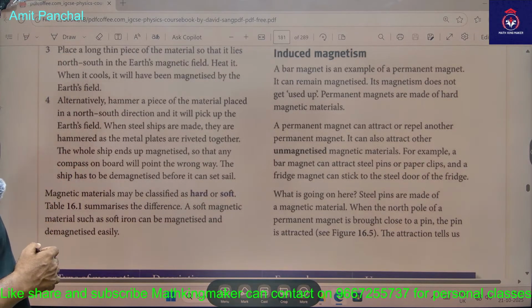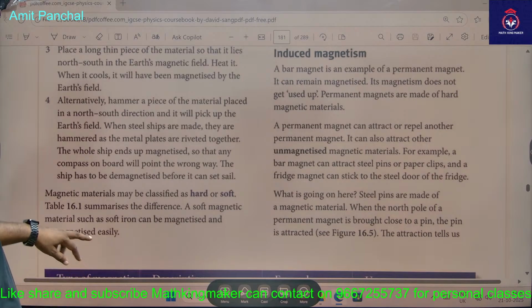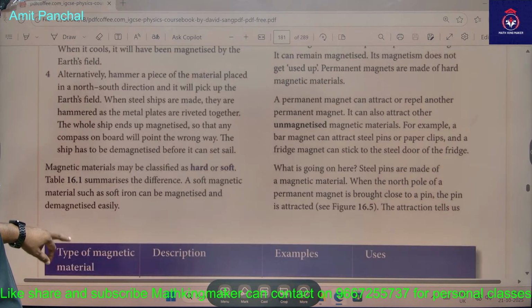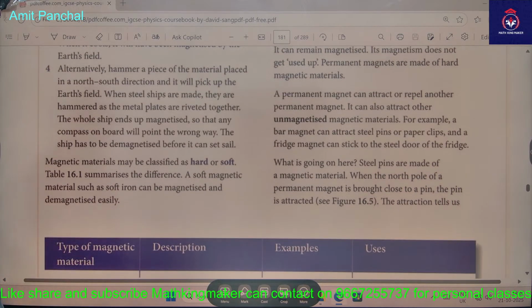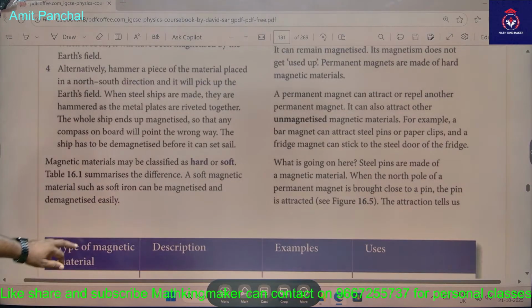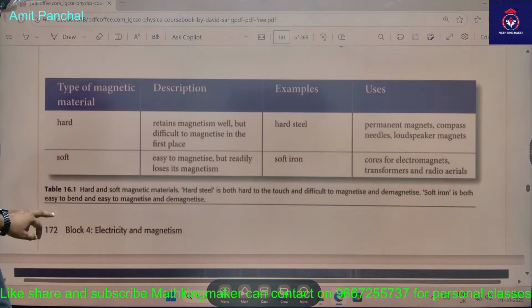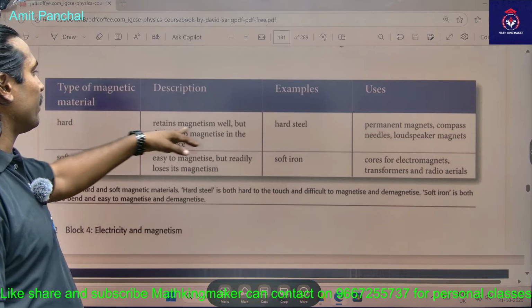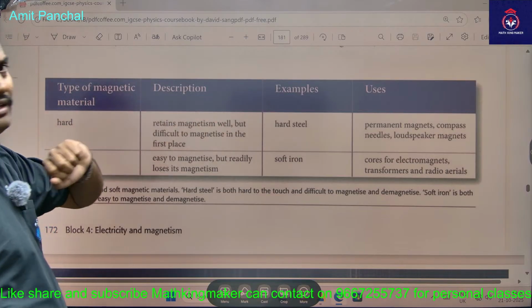Magnetized materials may be classified as hard or soft. A soft magnetic metal such as soft iron can be magnetized and demagnetized easily. That means its magnetization and demagnetization is very easy. A hard type of material retains magnetism well.